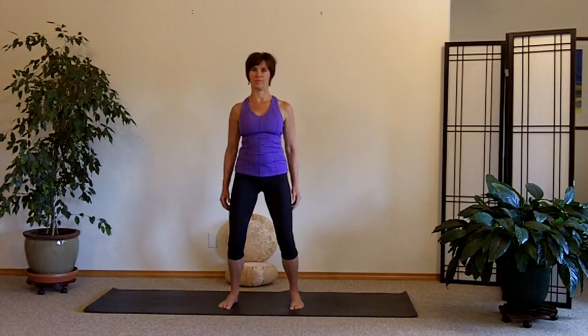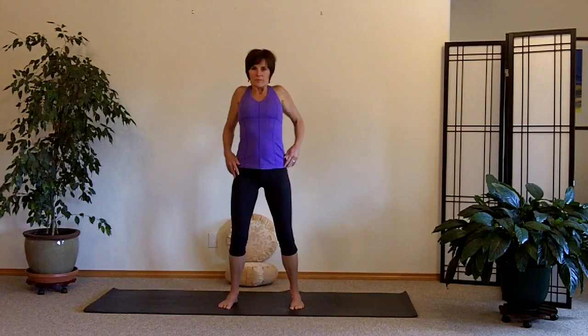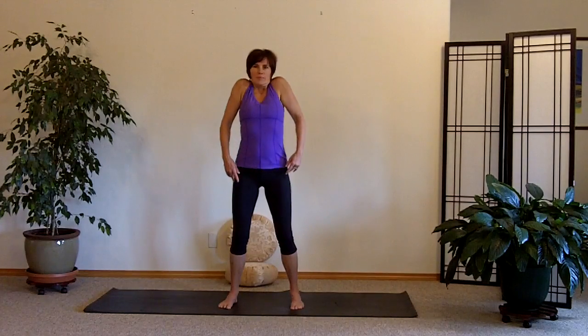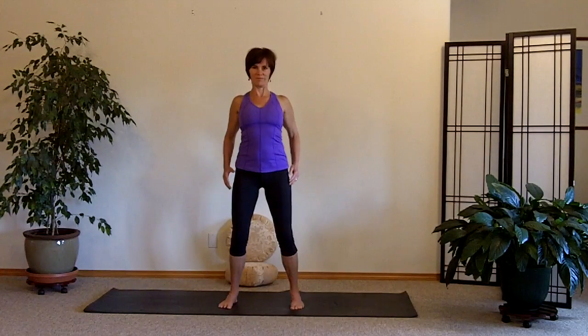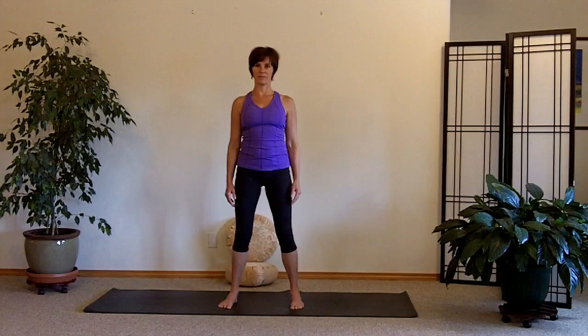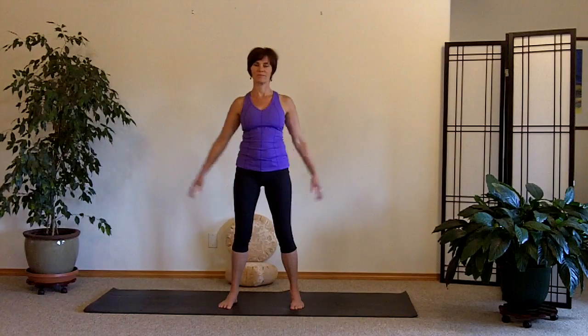Opening the heart and the pectoralis muscles. Reach your arms out front with your palms facing each other at shoulder height. Inhaling, open the arms as wide and as far back as you can, keeping them at shoulder height. And exhale, bring the palms to face each other, shoulder distance apart.